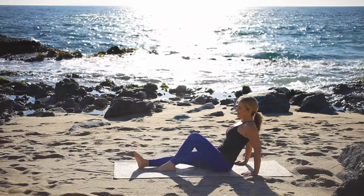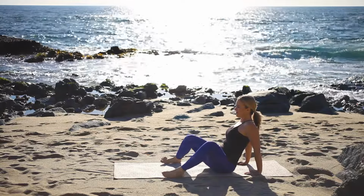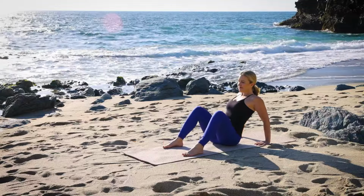Release and place both feet to the earth in a wide stance. Begin to windshield wiper your knees from right to left, gradually increasing your range of motion, releasing any tension.